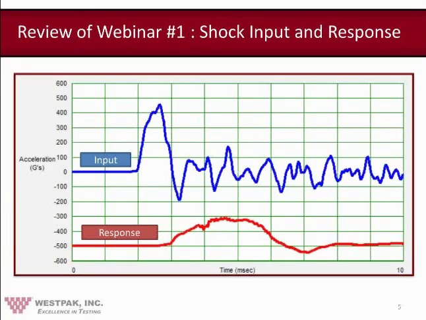We'll be referring often to both the input and response functions throughout this webinar series, and hopefully can explain clearly why these differences occur and exactly what the data is telling us. For the time being, we would be very happy if everyone simply understood that there is, in fact, a distinct and normally a very large difference between these two, and that we should strive to be careful not to confuse them. And here on this plot, you see a representation of the input on top in the blue trace and a response function below that. This might be a typical impact function on a shock test machine or something like that. So one of the important things is to know the difference between an input and a response. Edmund?